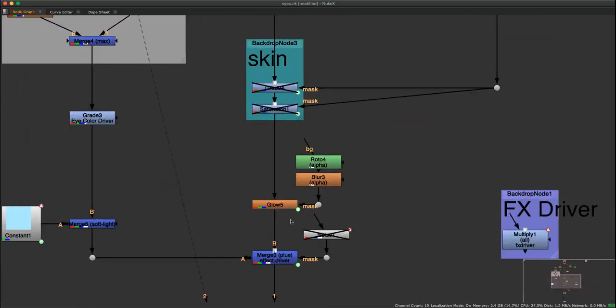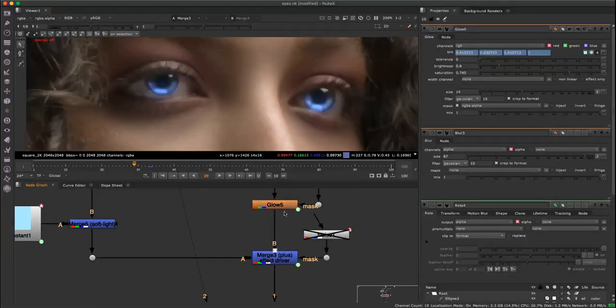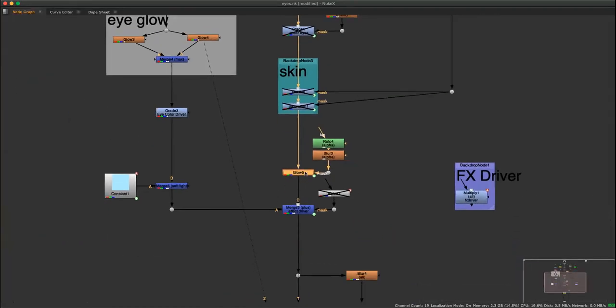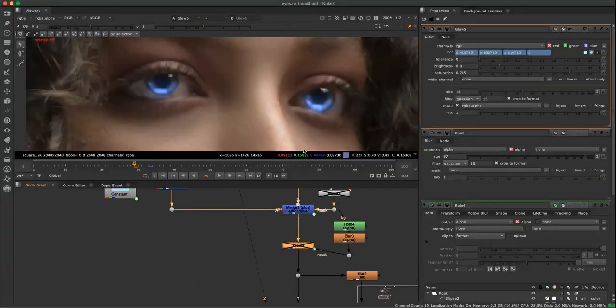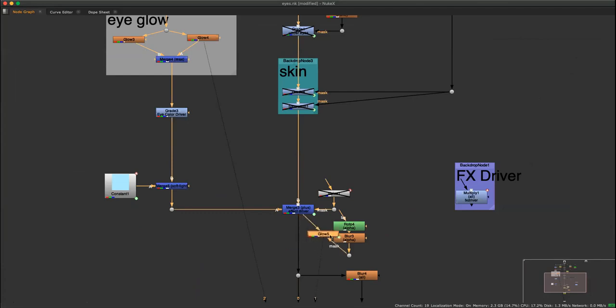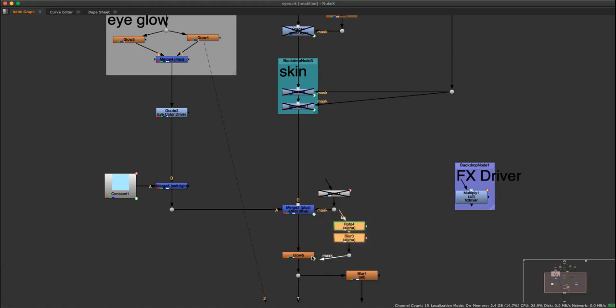The reason I'm going to put that in front of this is that way when this one takes over, we're not adding additional glow on top, although we could do that. To taste, you could layer this like a sandwich over here, and you'll get an additional glow on top of the eyes, which maybe that's what you want. It's kind of up to you. I actually like it in this position, so I'm going to just shuffle it down.